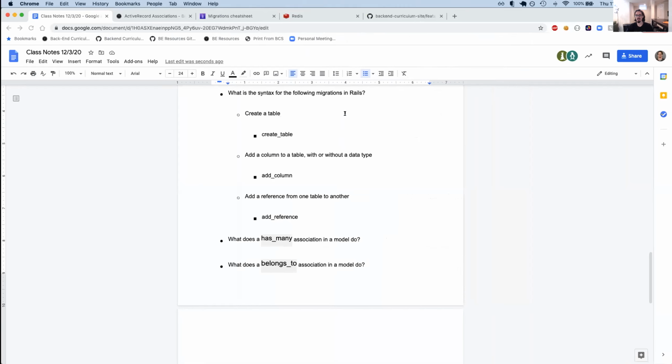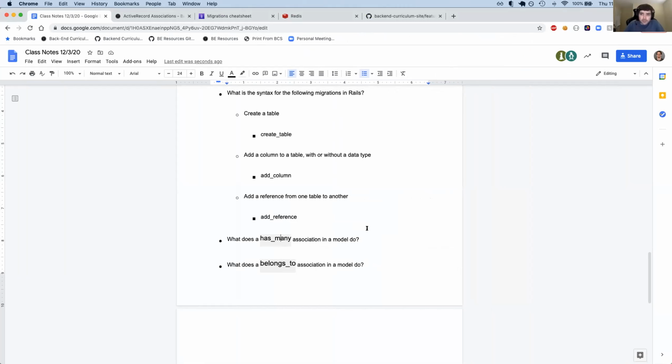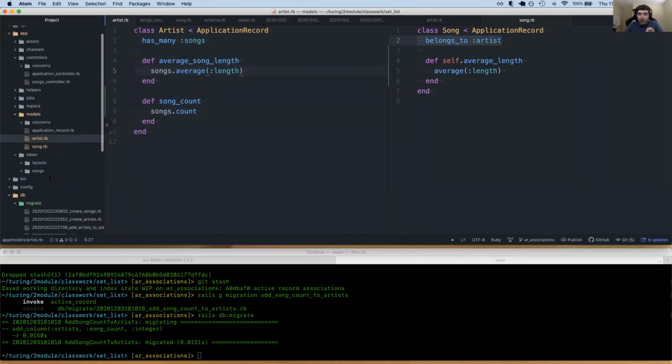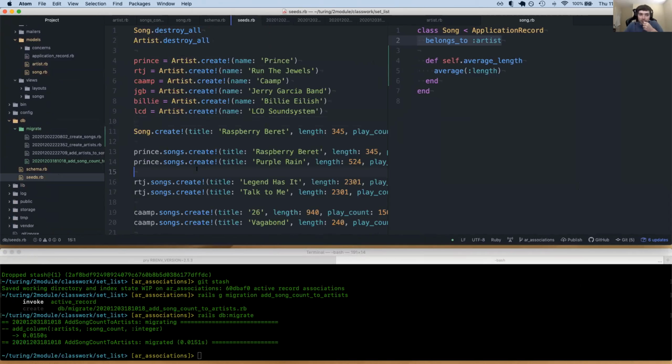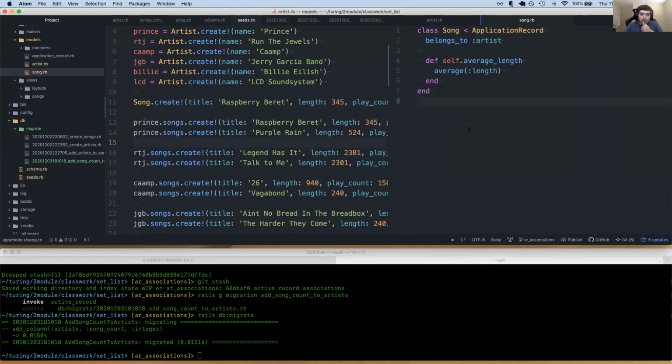Let's hear from Brian. I think, for instance, when you're doing your seed file, you're able to reference artist dot, or when you create a song, it can be related to it. If you'd show the seed file, I could point at it, but you can't do that without having that relationship, I believe. Like right here on line 13.